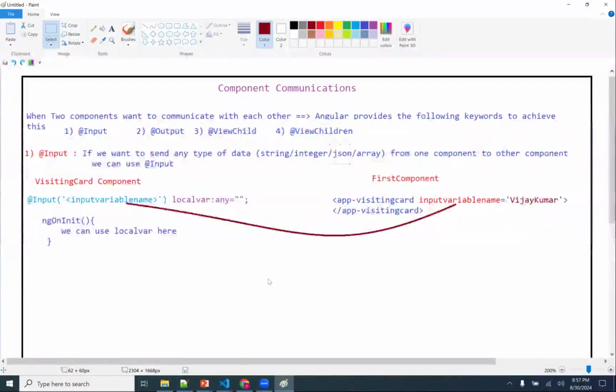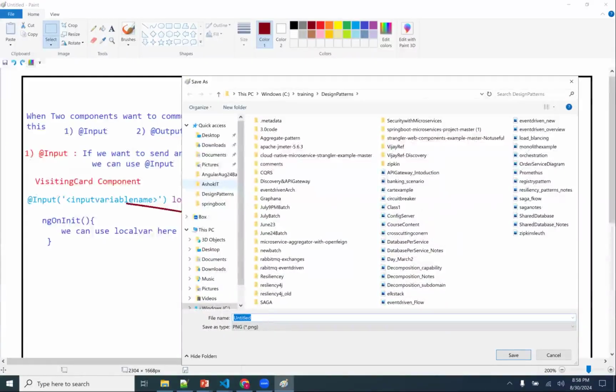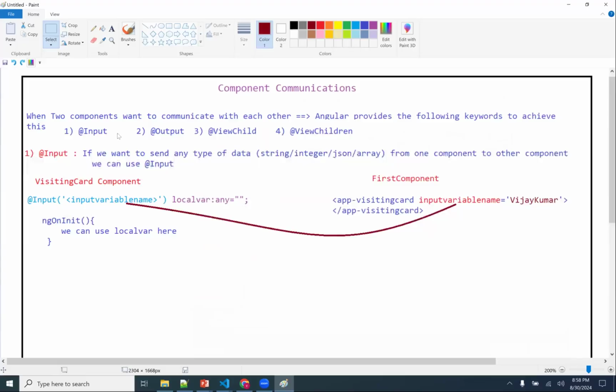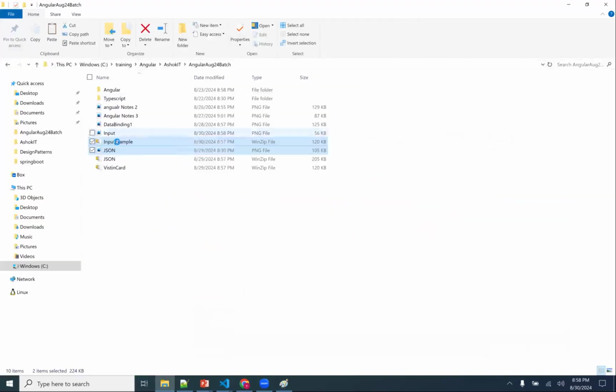Vijay, I have two questions quickly. Okay, once you're done, I will ask a quick question. Yeah, you can go ahead, sir. Yes, sir. So here you are creating something like a model in user.ts that you are referring to in first component.ts. From there you are sending to first component HTML, and there you are sending to the visiting card.ts, right? Exactly. So instead of that, we can send directly from first component TS to visiting.ts. Is there any reason why we want to come through HTML?